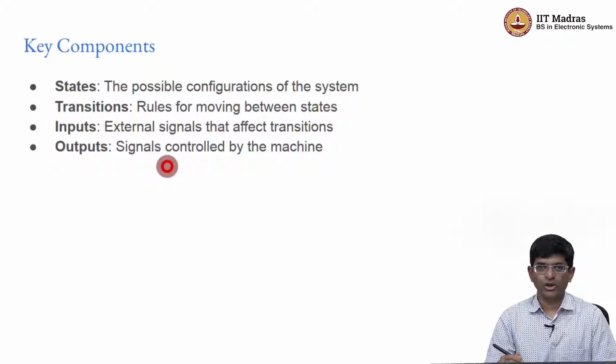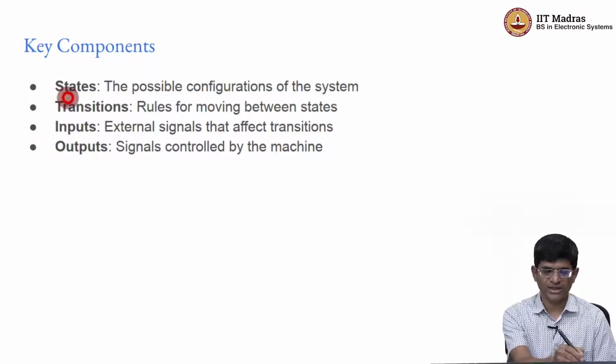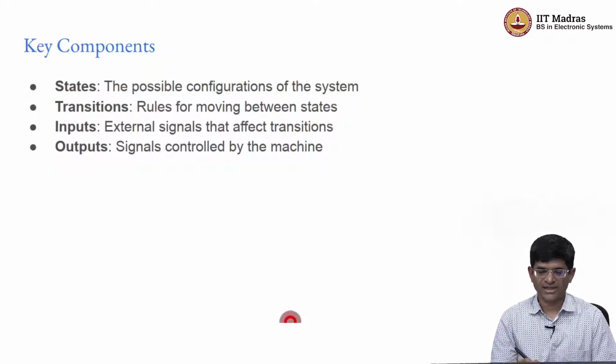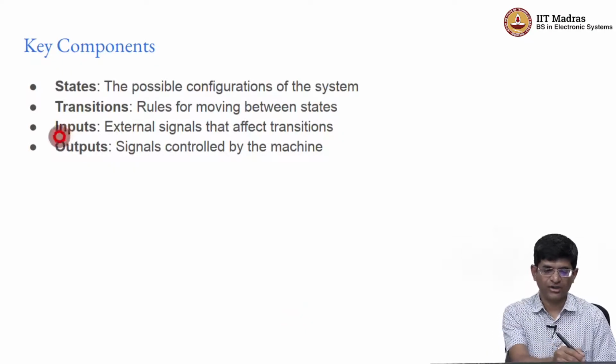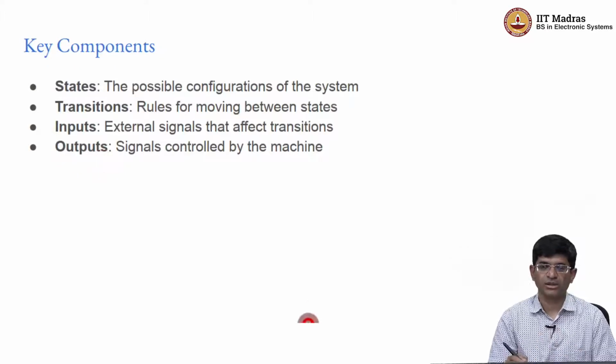So there are a few key components that we need to know the terminology for. The first is of course the states of the system. By states we are essentially talking about different possible configurations of the system. As I said, the state is determined by the values stored in each of the individual registers inside the system, and we can think of these as different configurations of the system. Now there are transitions, or ways by which we can move from one state to another. So that's another important concept. How do we define these transitions? And of course we have inputs as well as outputs, because after all this is a digital circuit, and we would like to do something useful with it.